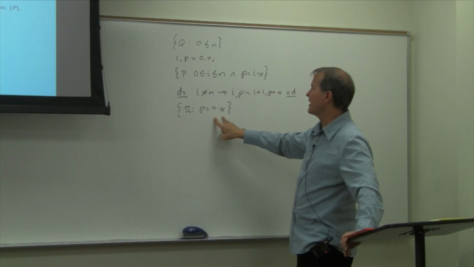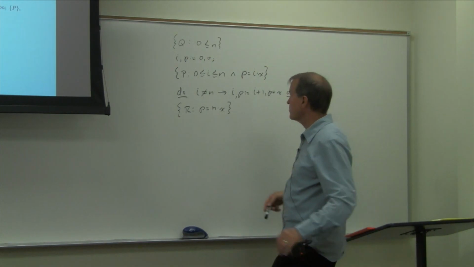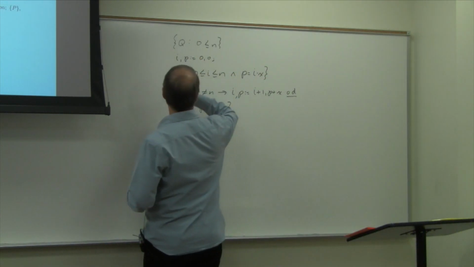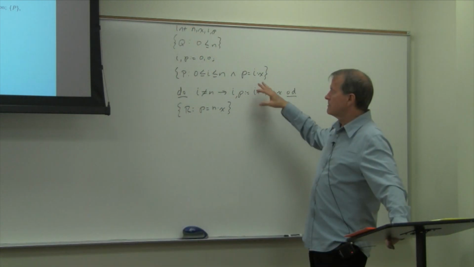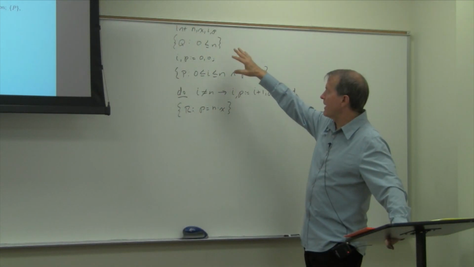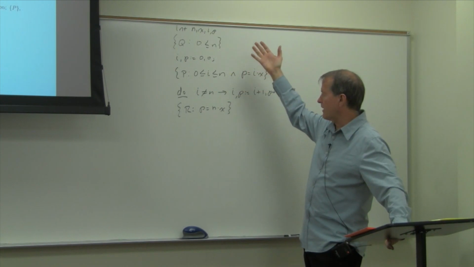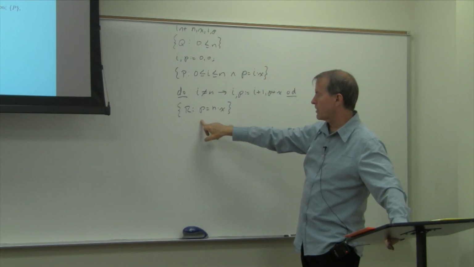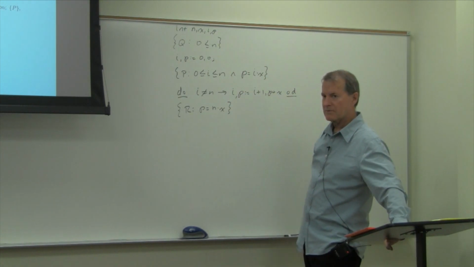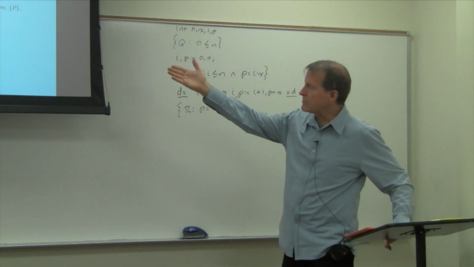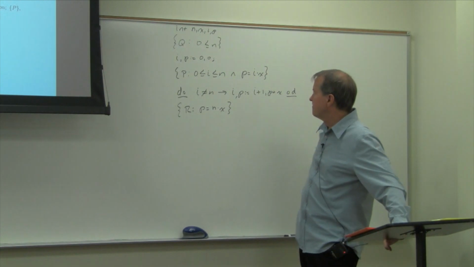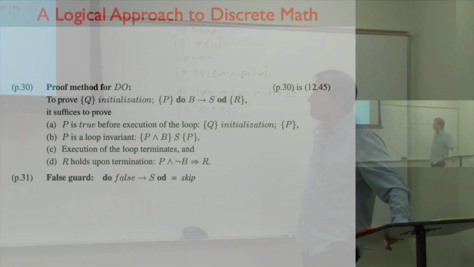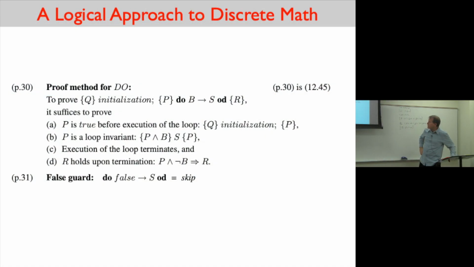So we assume that n and x are ints. Actually, the way we would do this is we would do int n, x, i, p, right? Is everybody clear on this? So we assume that n and x have pre-values, and we're going to make p be the product. Okay, so now how do you do this? And this is our loop invariant. Prove P is true. So first we have to prove that P is true before execution.